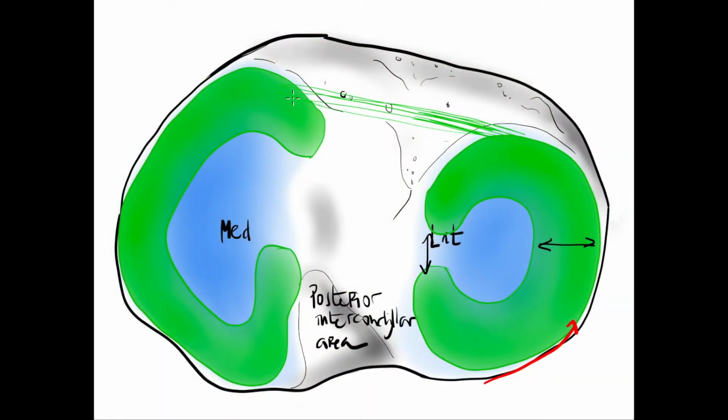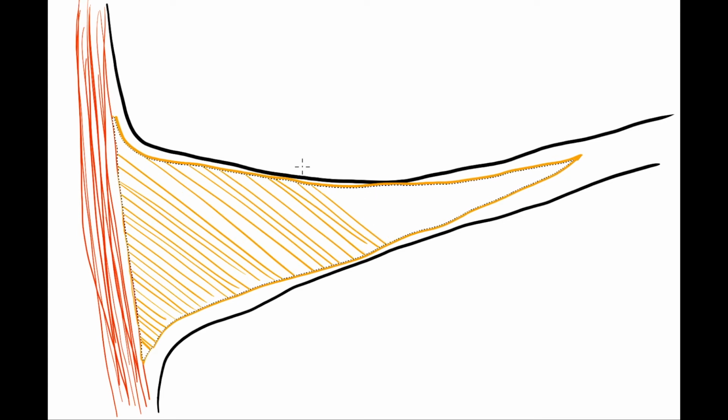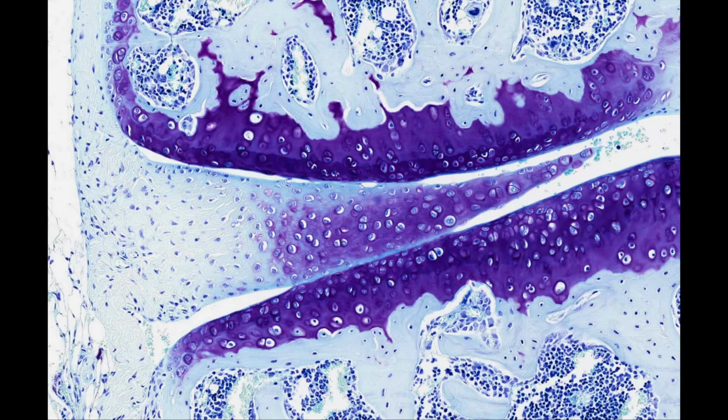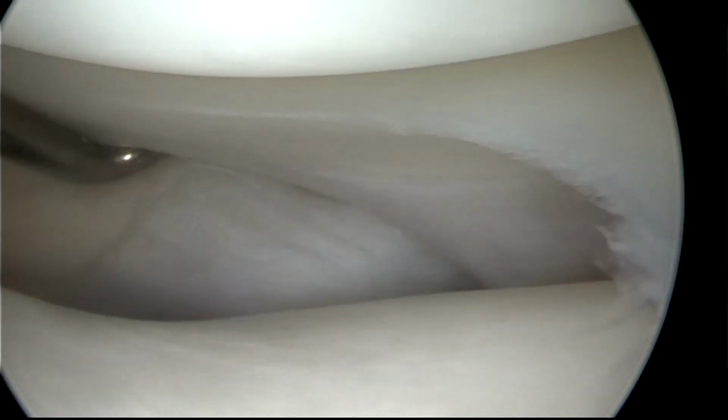The anterior intermeniscal ligament lies in the anterior intercondylar region and connects the anterior horn of the lateral and the medial meniscus. The meniscus coronal section has a triangular shape. The meniscal peripheral ridge, or its most superficial region, inserts into the articular capsule. The function of the menisci is to provide congruity to the articular surface of the distal femur and proximal tibia, spread the weight load, and stabilize the tibiofemoral joint.